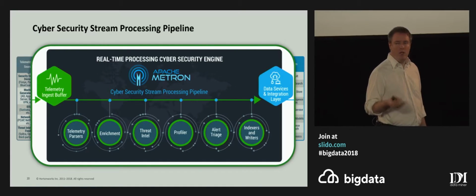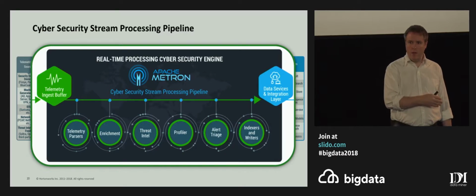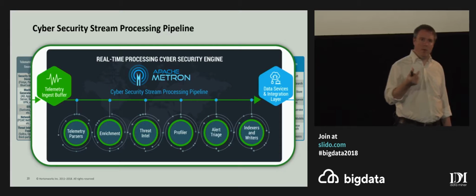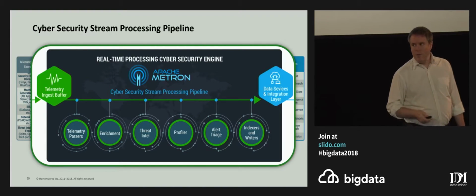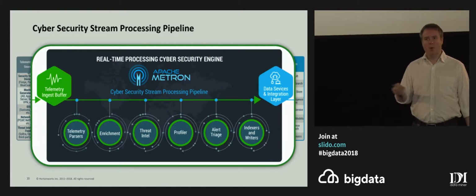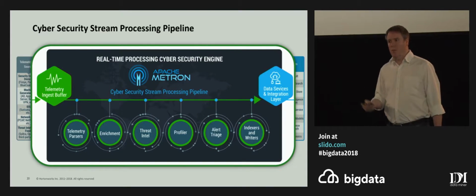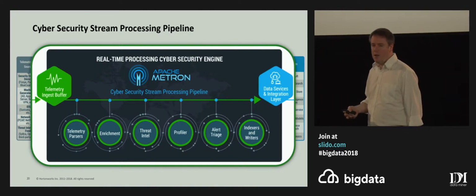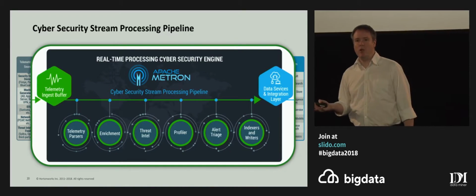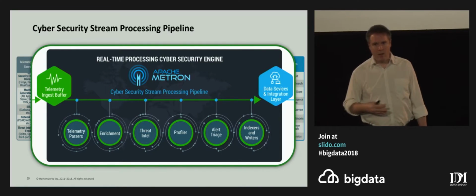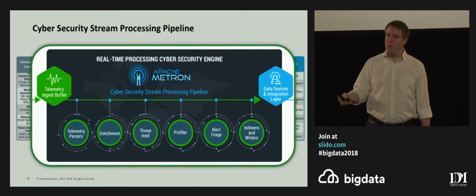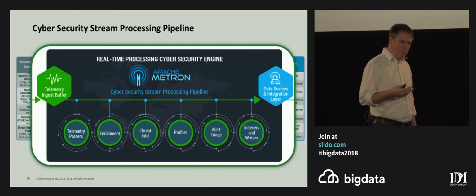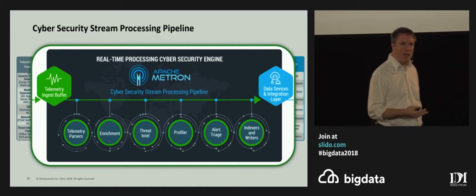The idea of enriching this data is to make sure that they don't need to do any of that. When they get the alert, all of that context is already built into the alert. So take a Blue Coat web proxy event. It streams through. Maybe it's an authenticated proxy, so we've got a user ID. We can authenticate that against Active Directory tree information. That allows us to add things like the actual user's real name, their level in the organization, who their manager is, things like that. We can also enrich it against an asset database.